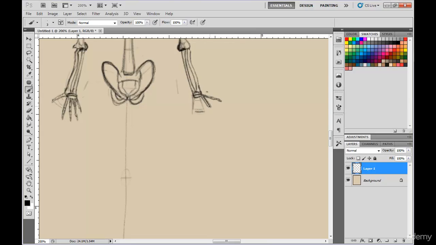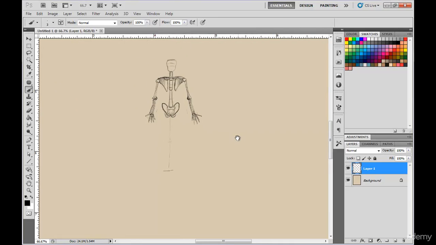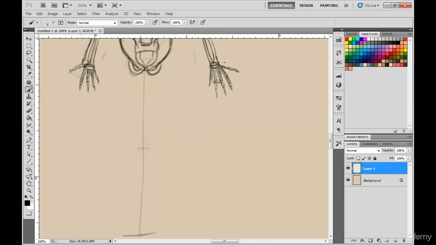So let's go 1, 2, 3, 4, and the middle finger will go 1, 2, 3, 4. 1, 2, 3, 4, and then we'll just draw the pinky in one shape like that for now. So that hand looks a little bit better, a more proper length. So I'm just going to extend these all down a little bit farther.